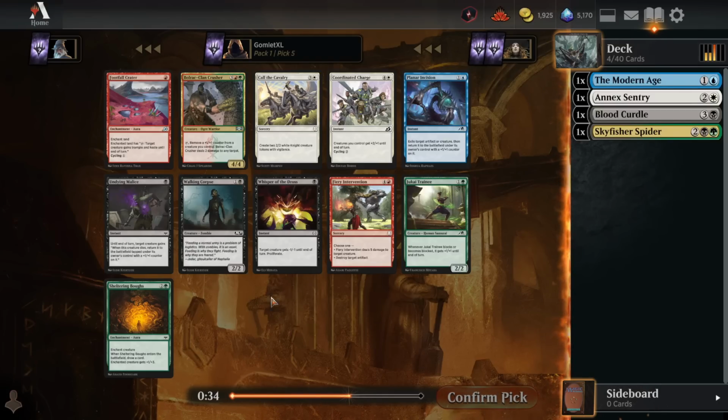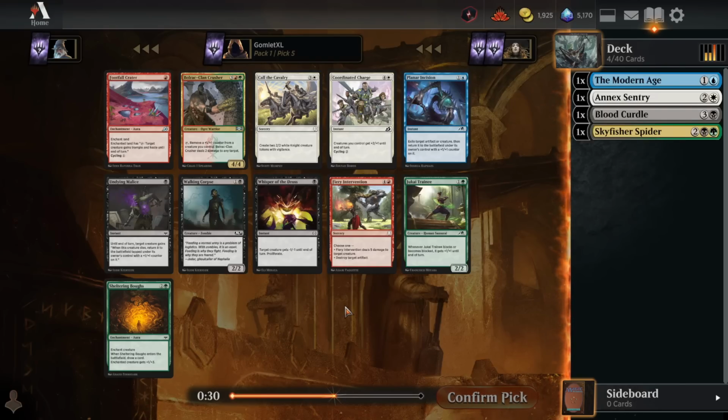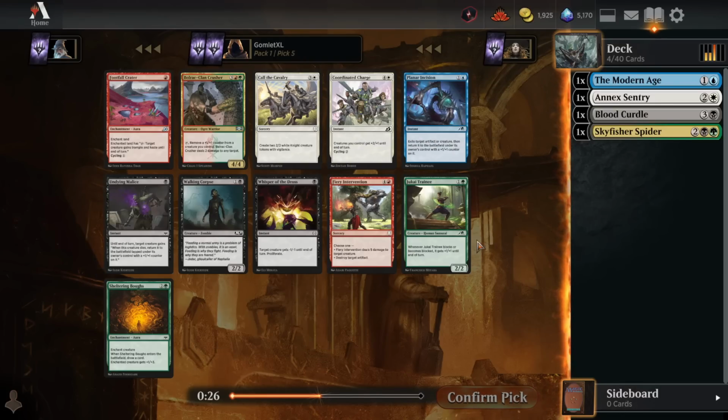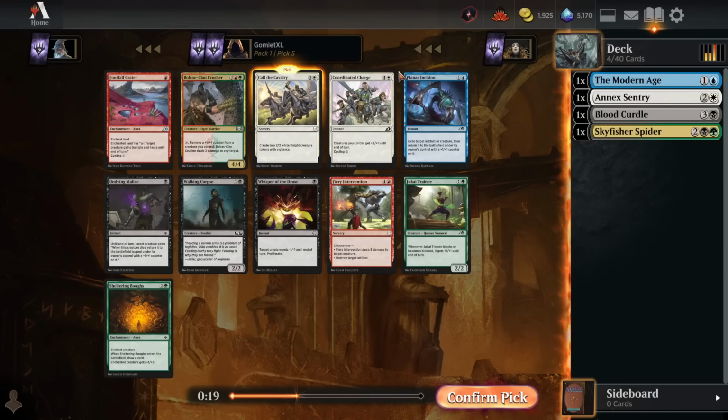So pack 1, pick 5, there's a Whisper of the Dross, which is not going to kill a lot of stuff, but the Proliferate's sometimes good if you find +1/+1 counter cards. I don't see a lot of those here. I think Call the Cavalry is probably the best card. 4 mana for 2 2/2s with Vigilance. It's your miniature Imperial Oath, not quite as good, but gives you a wide board state for pretty cheap. Not a super strong pack here. I'll take Call the Cavalry.